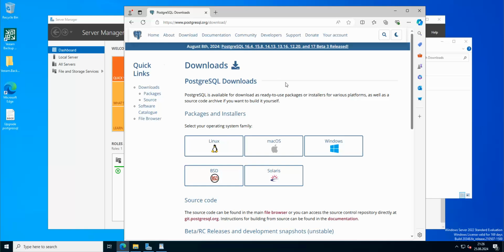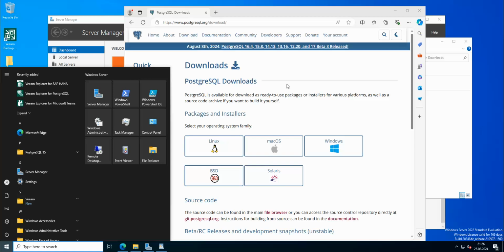Okay, so basically if you want to know how to upgrade PostgreSQL to a higher version, if you installed the newest Veeam Backup and Replication version 12, you will probably have PostgreSQL version 15.